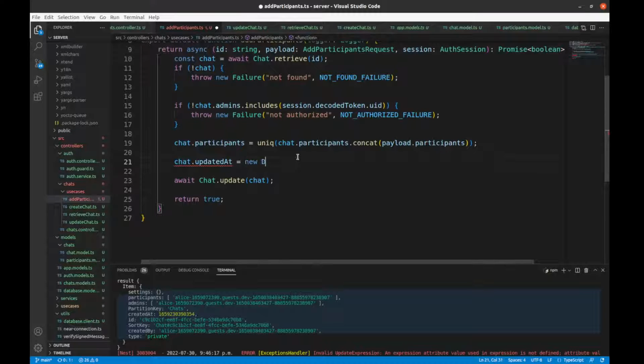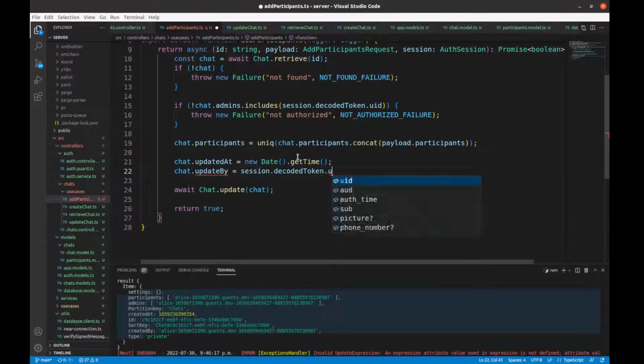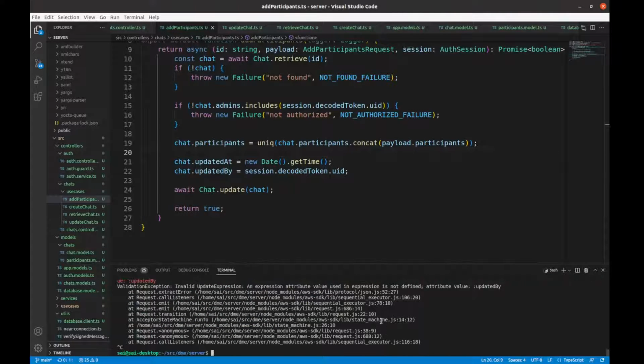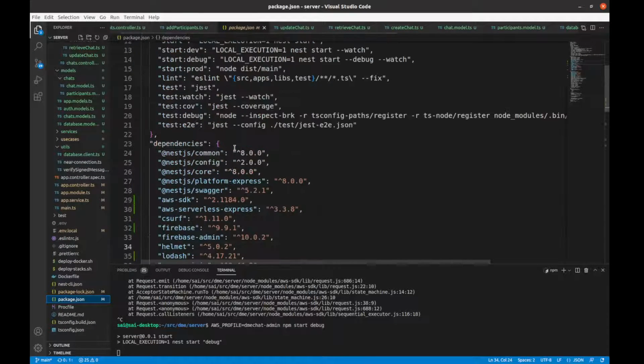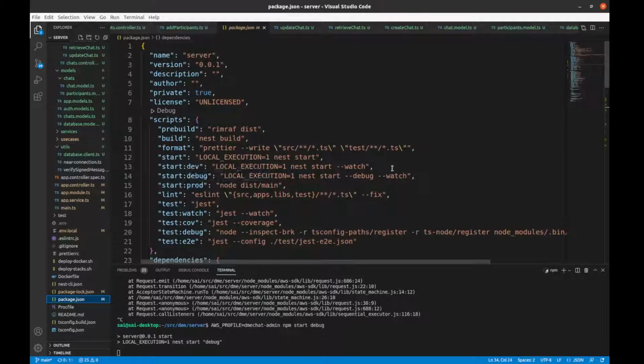So we'll just update the two properties over here, because that's going to require a modification. And then run it again. So is it the debug that's supposed to restart every single time? I think it's start dev.